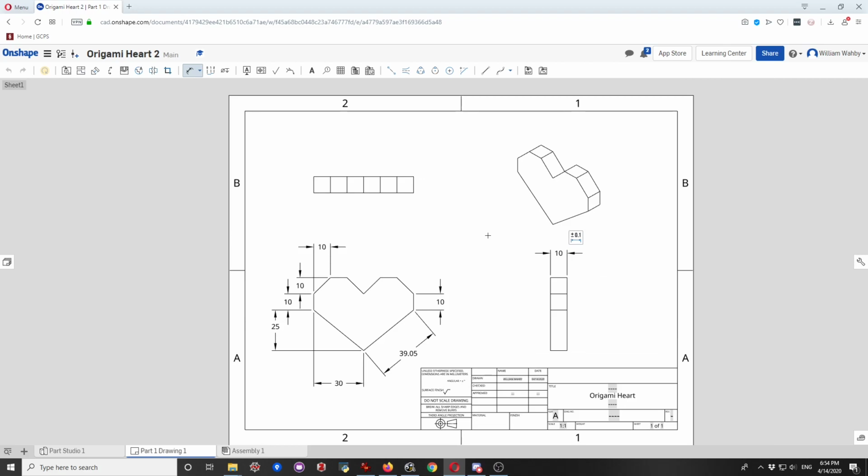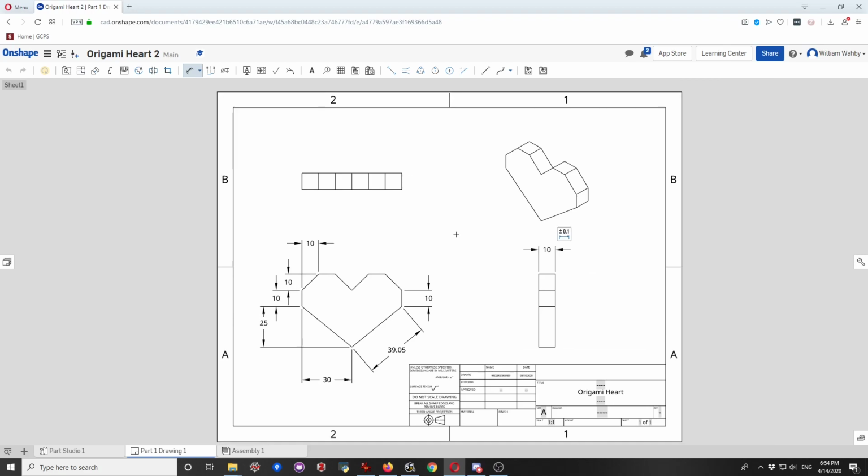And once you have done that, then it's time to actually save your part. So the last thing you're going to need to do is actually save your work. We can go ahead and export this whole thing as a PDF. To do that, it's relatively easy. All you need to do is come down to this bottom left here.